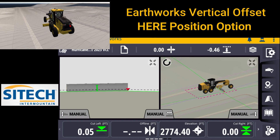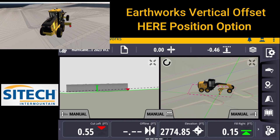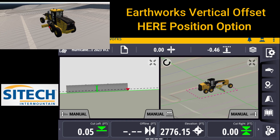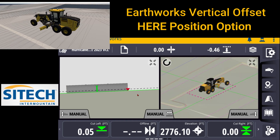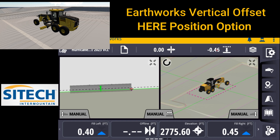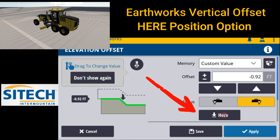Let's take the grader over to this parking lot right here and I'll show you the same exact thing. We come in here, we've got a completely different offset in the parking lot. You set the grader exactly where you need it, but you realize it's actually a little bit lower — I'm doing subgrade in there. So we'll go ahead and lower the grader blade down to an area that you actually touch on the ground. You want to match that. Same exact thing — come in here to your vertical offset tab, hit here, and it will auto-populate what that vertical offset is if you don't know what the actual number is. You can't always rely on the cut fill out on the main screen because that may not match up. This is just true what you're actually seeing on the ground.